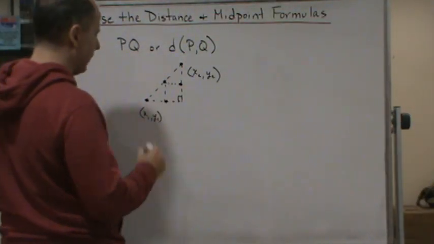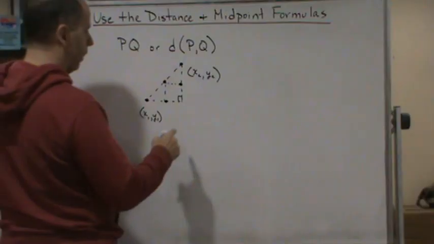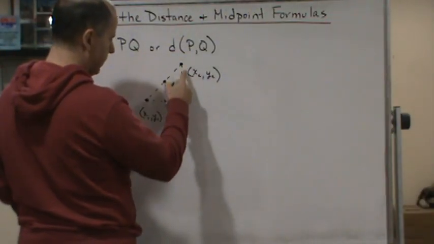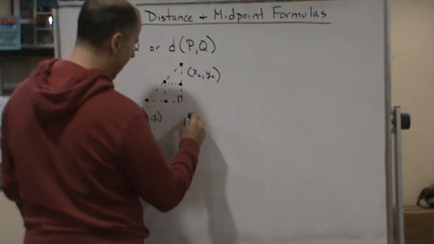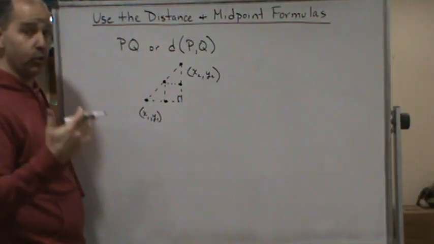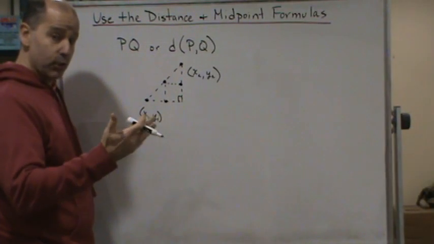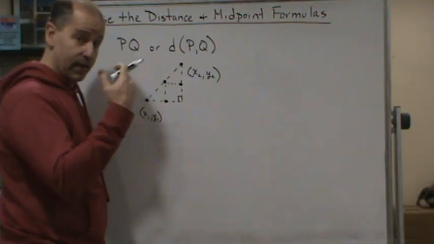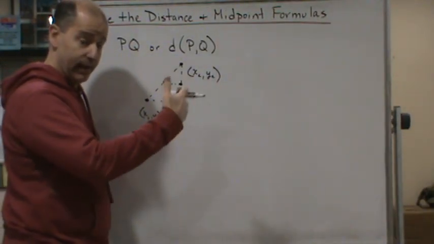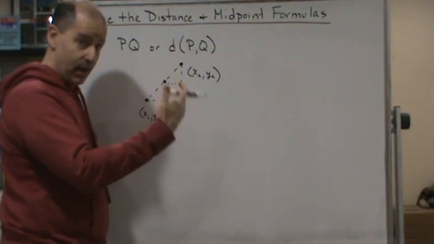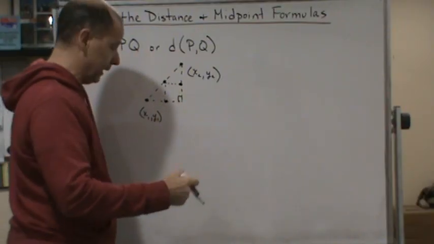Okay, so how do we get the midpoint formula then? Well, we're going to find the midpoint of this, and we're going to find the midpoint of that, and that's going to give us our 2 coordinates for the midpoint. Now, so it's not one number, it's a point. So there's an x coordinate and a y coordinate that tells us where the midpoint is located.